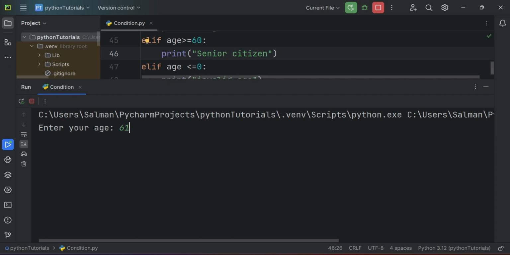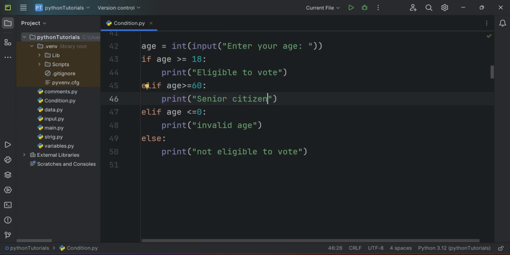Then run, and say age is 61. You will get eligible to vote, but it won't show senior citizen. Why? Because the first if statement is true, because greater than or equal to 18 is true, right?